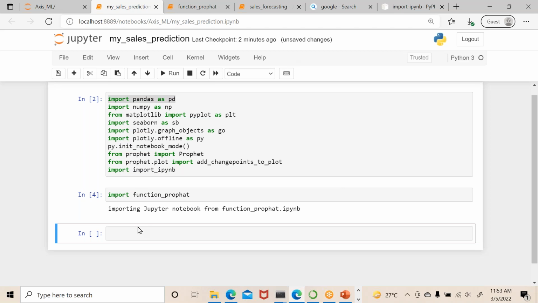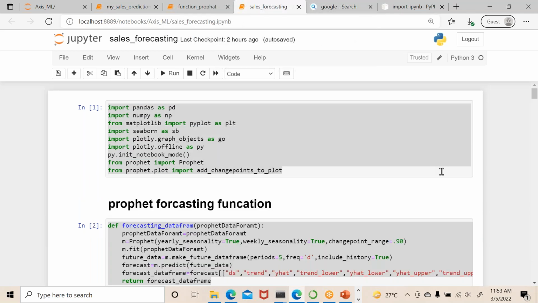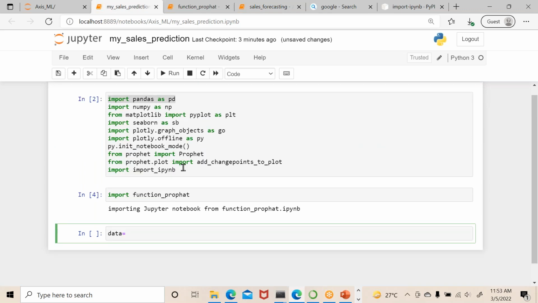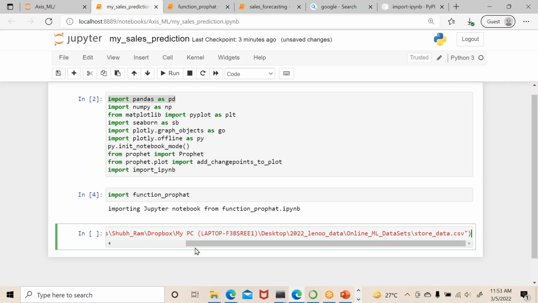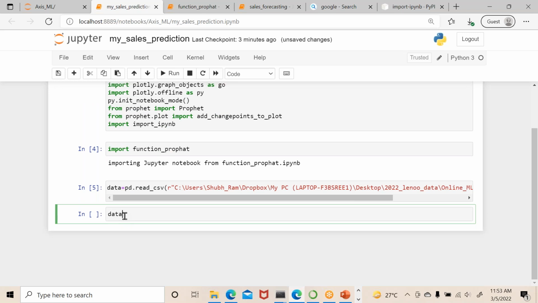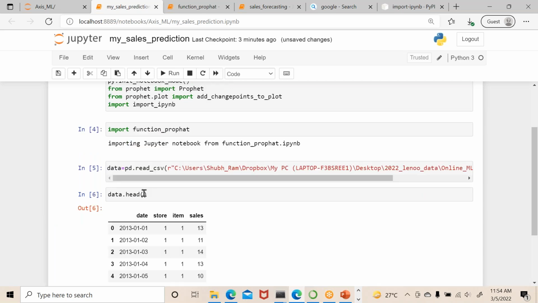Now let us read data. First of all, we require the data. We already wrote some code for importing the data, so let us copy and paste it here. I just read this. Now you can see our data is imported. Fine. If you see this data, that is the data. If you do data dot head, now you can see this information. Now you are able to read the data. There is no big deal here.